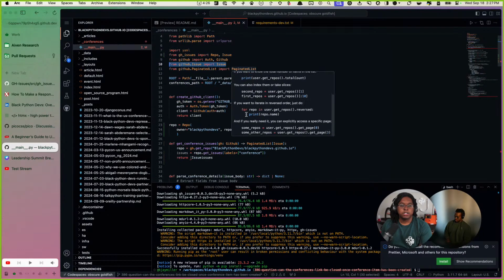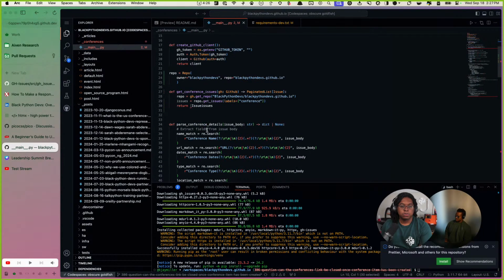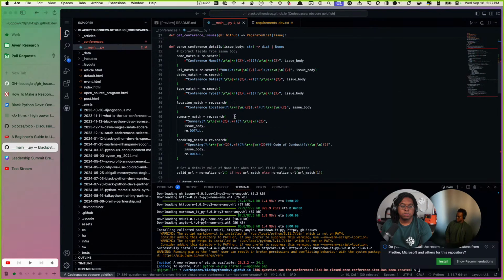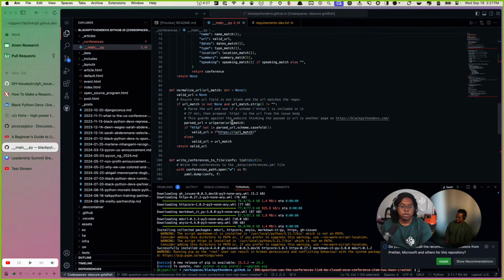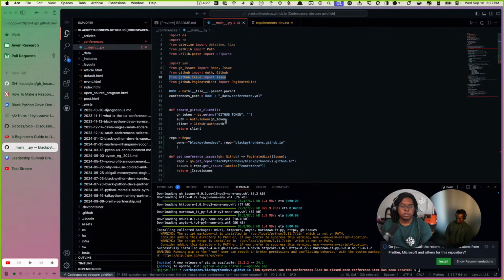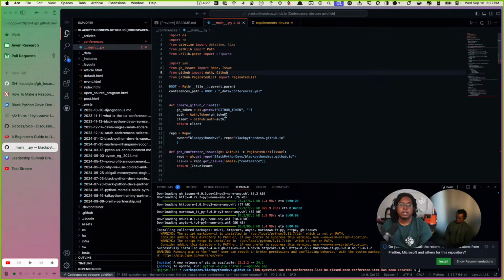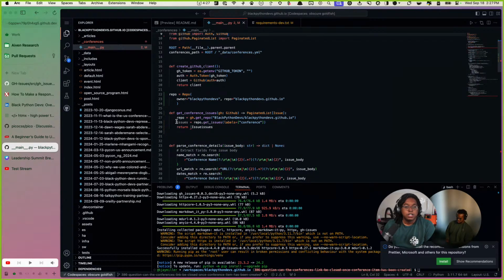Oh, there's a GitHub issue. Paginated list issue. So that's just returning issue objects. I don't think issues get called somewhere else. All right, we don't need that. Cool. So we're going to say repo. Oh wait, repo.get issues is going to be different though.